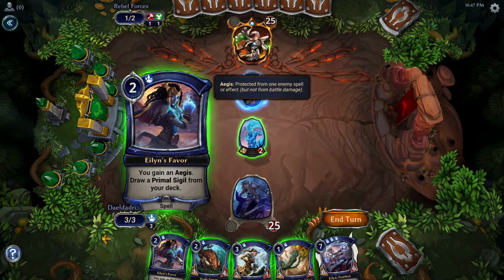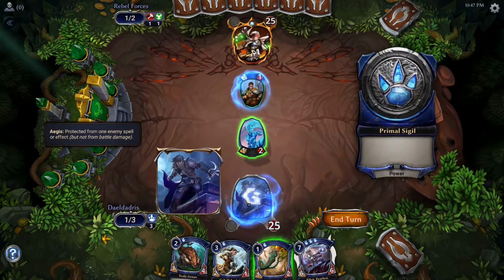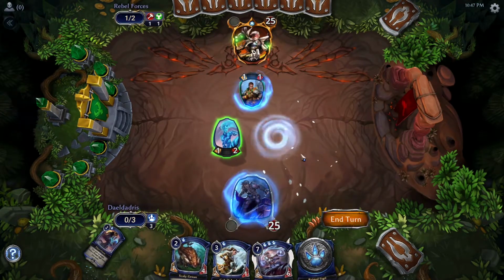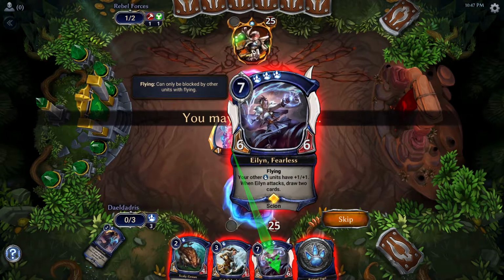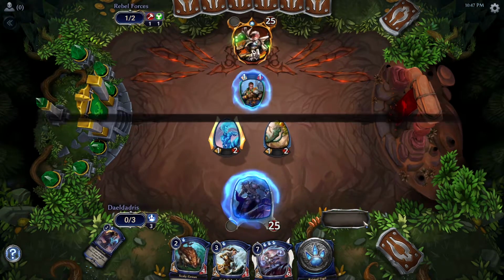I think I'll double spell this turn. This will give me Aegis, plus I will get a new sigil for our next turn, and then I can still deploy my hatchling. I don't think I want to discard anything, because these are all great cards, so I will skip this right now.